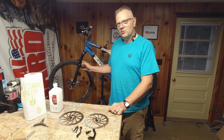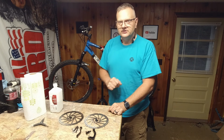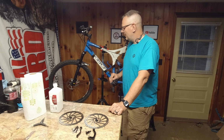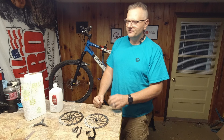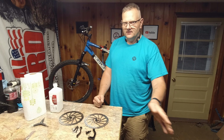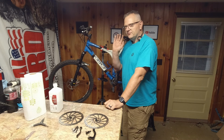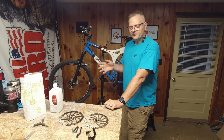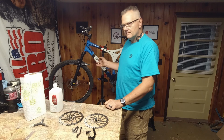We're going to be upgrading the rotors on the GT XCR to 180 millimeters. They have been 160 millimeters since I bought it brand new, and I've decided now is a good time to upgrade. I probably should have done it a long time ago. There's a few spots where I just blow through the turns. The trail goes straight or it turns, and I'll just blow through it. Compared to the Capra and some of the other bikes I ride with 180 millimeter or bigger rotors, we're going to give these an upgrade and let's have at it.